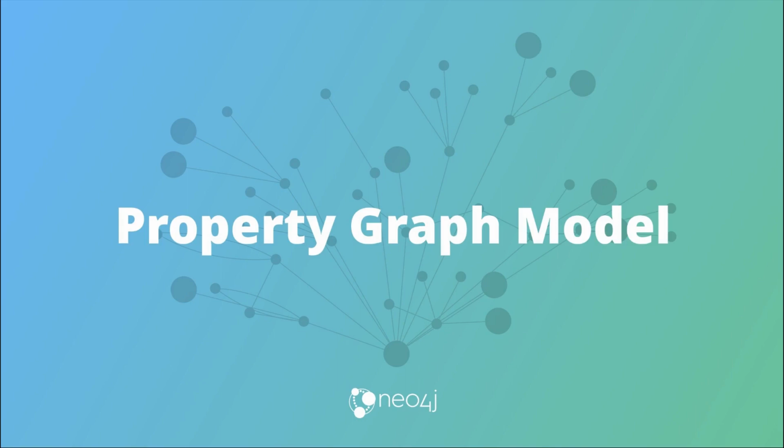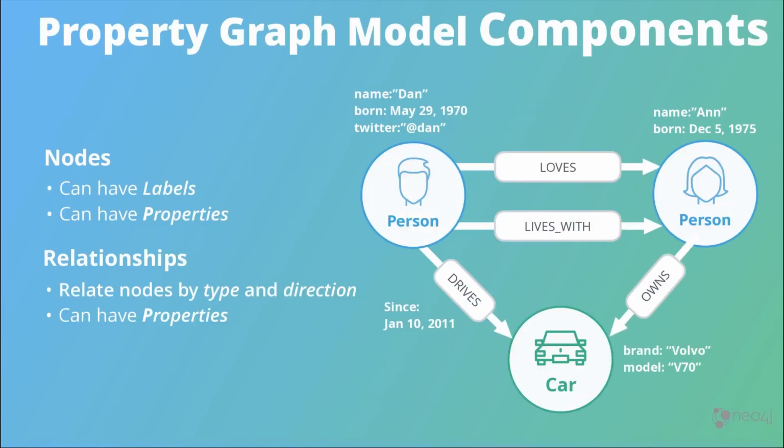All right, so the property graph data model is a very simple data model. There's not a lot to it. There's no tables, there's no columns, there's no views. All we have is nodes, and these nodes can have labels on them. You can have more than one if you like, but try to just keep them to one. And the nodes can have properties. These are key value pairs that can be just about anything you want except nested properties. And then you have relationships, and they relate the nodes to each other by type and direction. So every relationship has to have a type and has to have a direction.